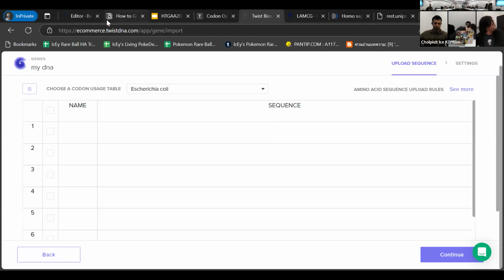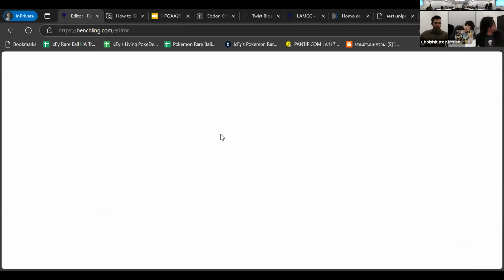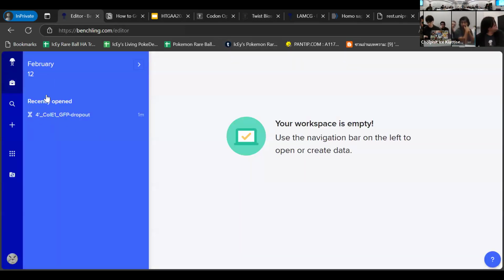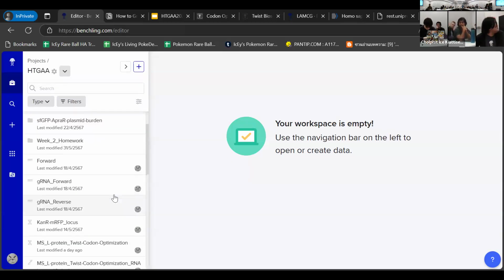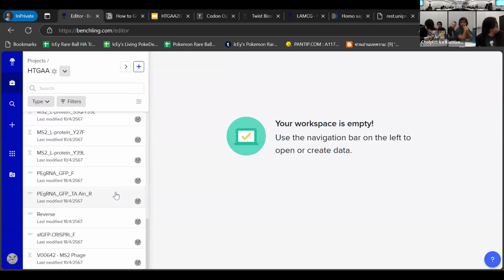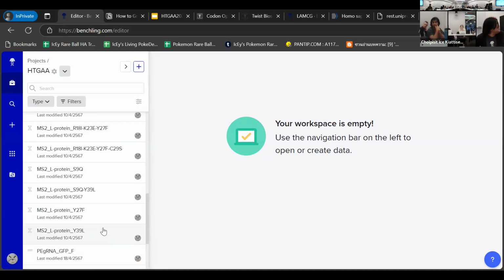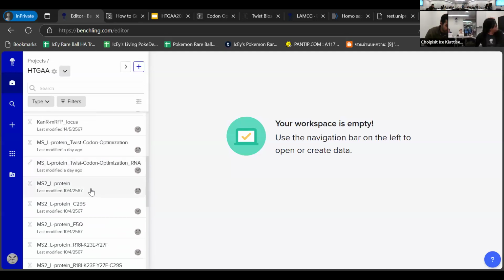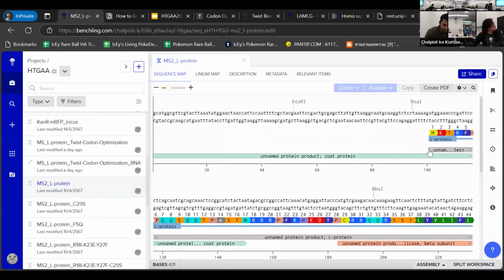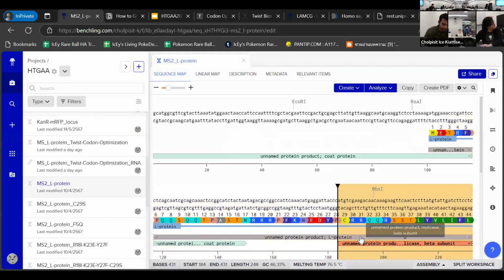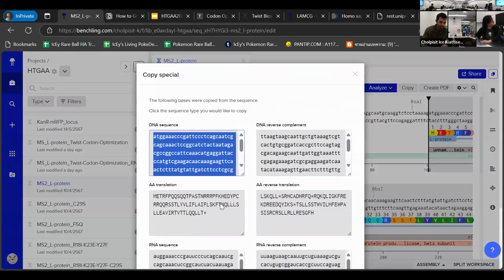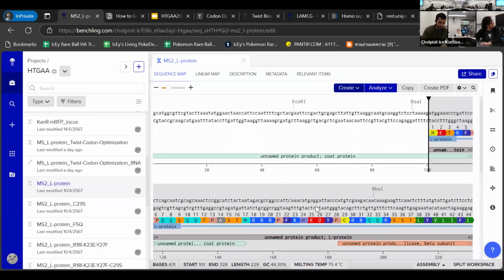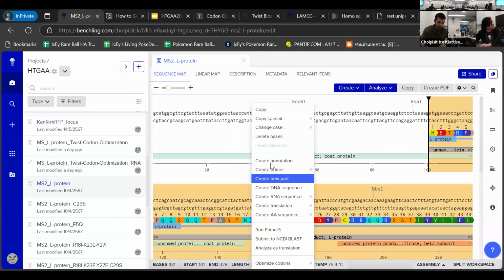And if we go to my Benchling, oops. Go for L protein. Is there any L protein here? Maybe I'm looking at the cell-free ones. So honestly, we might be fine. Yeah, I have this L protein right here, unnamed protein, L protein. I'm going to give them the protein sequence. This might be a little bit quick, so I'm going to show you again. I do the right click.